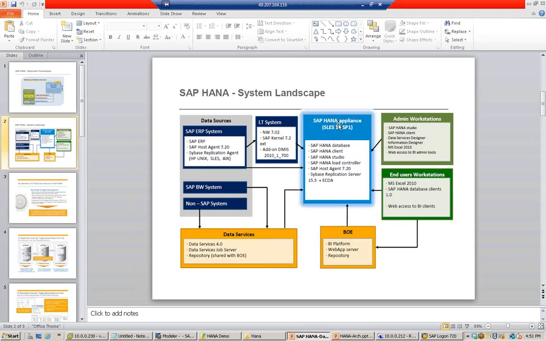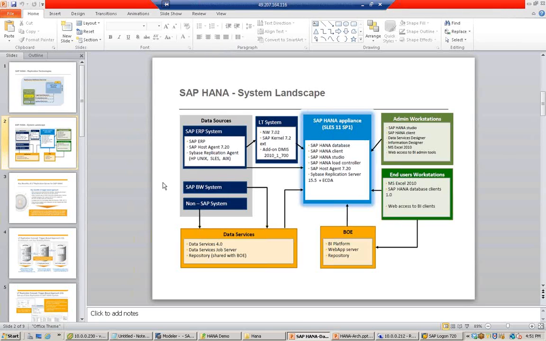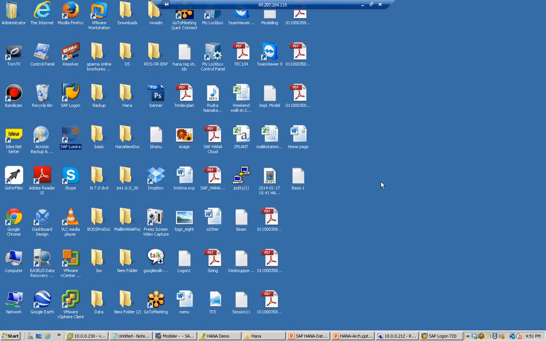Our environment has this. We have this HANA appliance. An appliance means we have the HANA database. We have these different source systems: SAP ERP, CRM, we have BW, and some non-SAP. We can take some files and databases. And for replicating the data, we have SLT, we have DXC, and we have BODS configured already. And when it comes to reporting, we have the entire BO platform. And if you want to use tools like Lumira, we can work with those tools also.